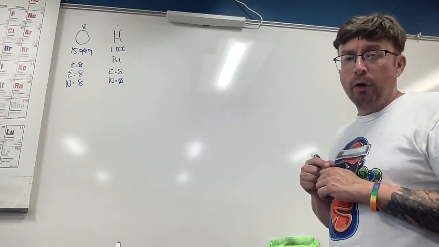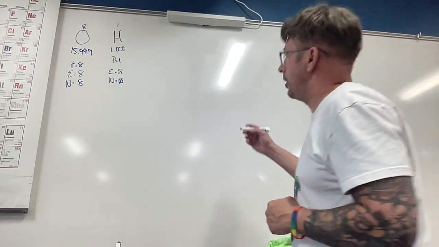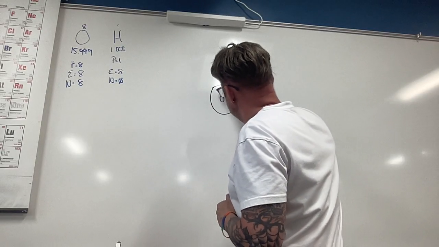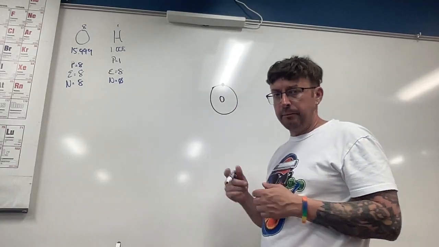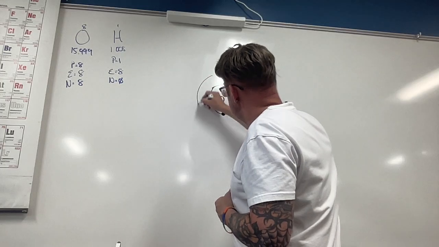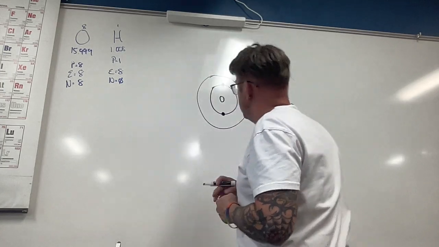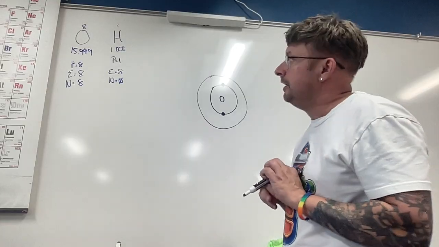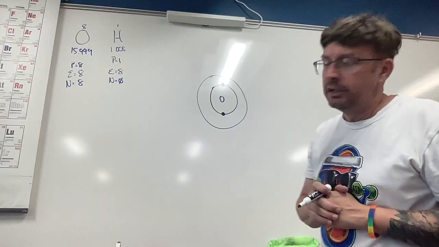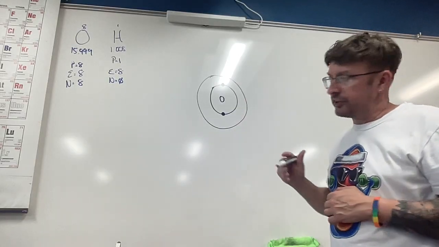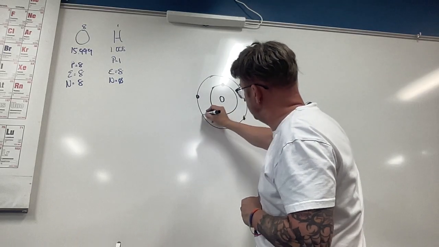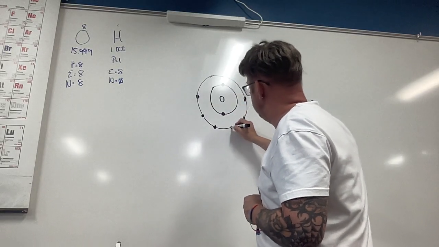So first, let's go ahead and draw this oxygen. Oxygen, of course, in its first orbital, the 2n squared equation for figuring out how many electrons are in there tells us there are 2 electrons in the first orbital, and the outside orbital can hold 8. But if we look at how many electrons there are, there are 8 electrons, which means 2 of them are in the first orbital, and we only have 6 remaining. So in its valence shell, there are 6 electrons.